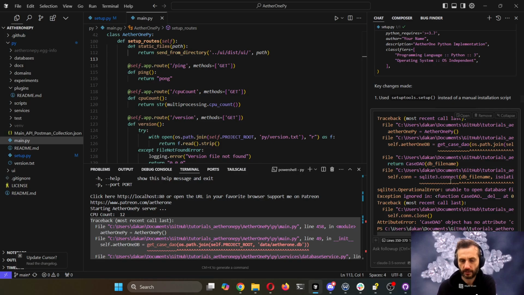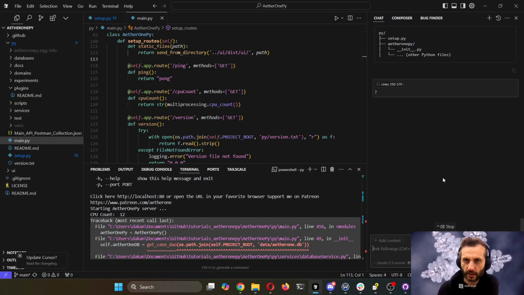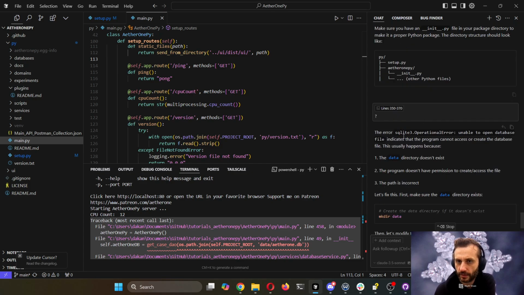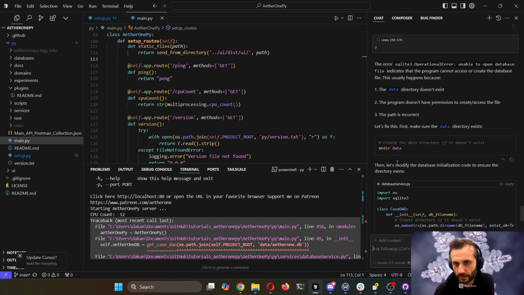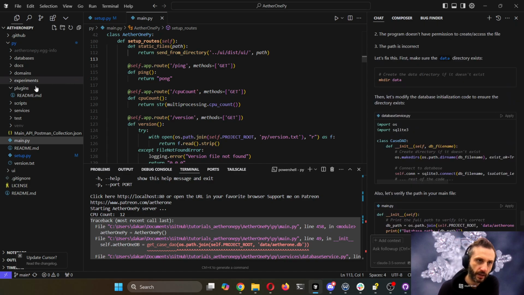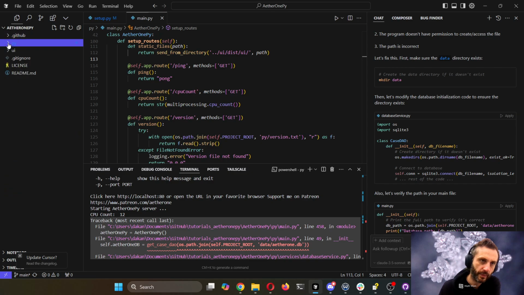Add to the chat, just a question mark, and it's going to give you: SQL operation unable to open database indicates the program cannot access the database. It's usually happening because the database doesn't exist. Okay, so it doesn't exist, so we can make the data directory, let's say here, I think it's going to be in this map.